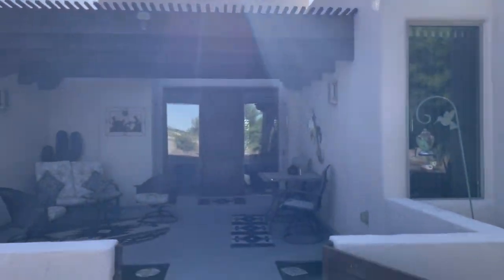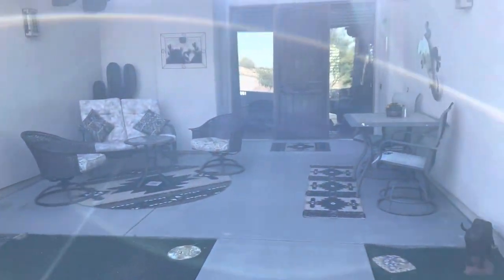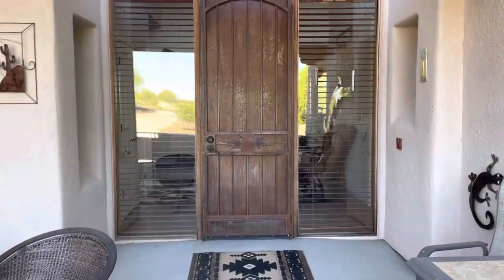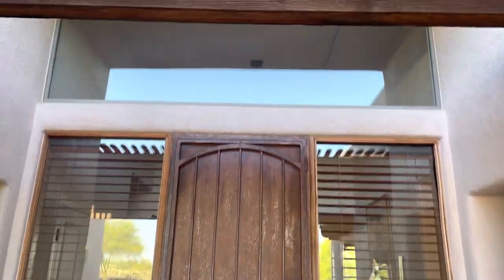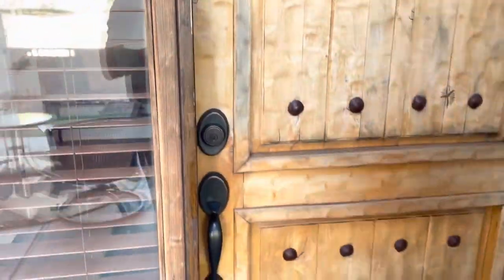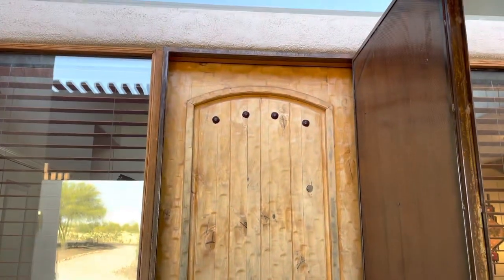As we walk in, it's got really high ceilings and a really nice entryway coming into the front of the building. Nice rustic look with the southwestern motif here — that's a purposely rusted metal door, which is the style here. You can see they've got the whole thing going on.